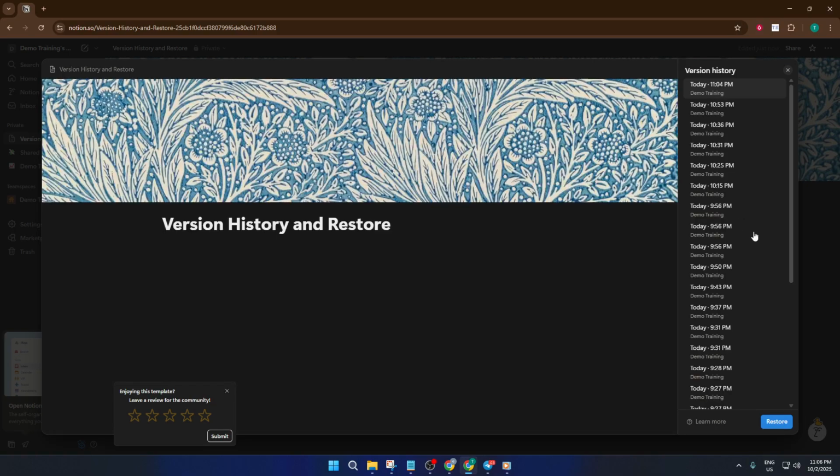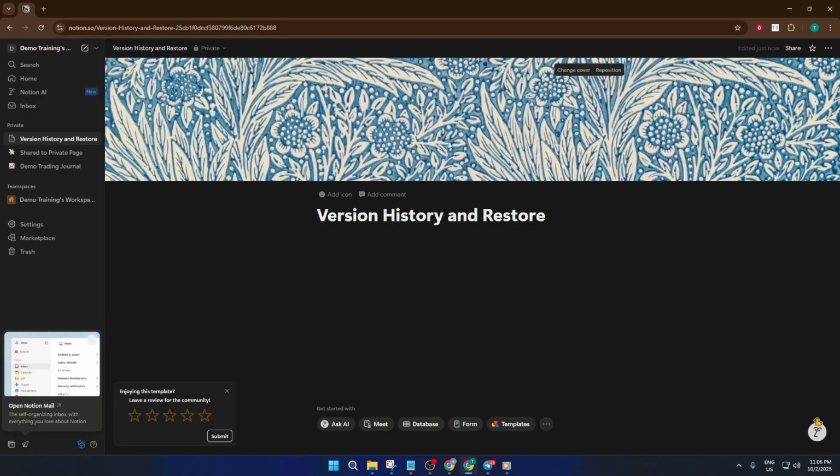But what if you've actually deleted an entire page by mistake? Or maybe a database you spent a lot of time building is suddenly gone. It happens to everyone. Don't panic. There's a second method to get your content back, and it's just as easy. On the left side of your Notion workspace, you'll find the navigation pane. Among the options here, look for one labeled Trash. The icon often looks like a little trash bin.